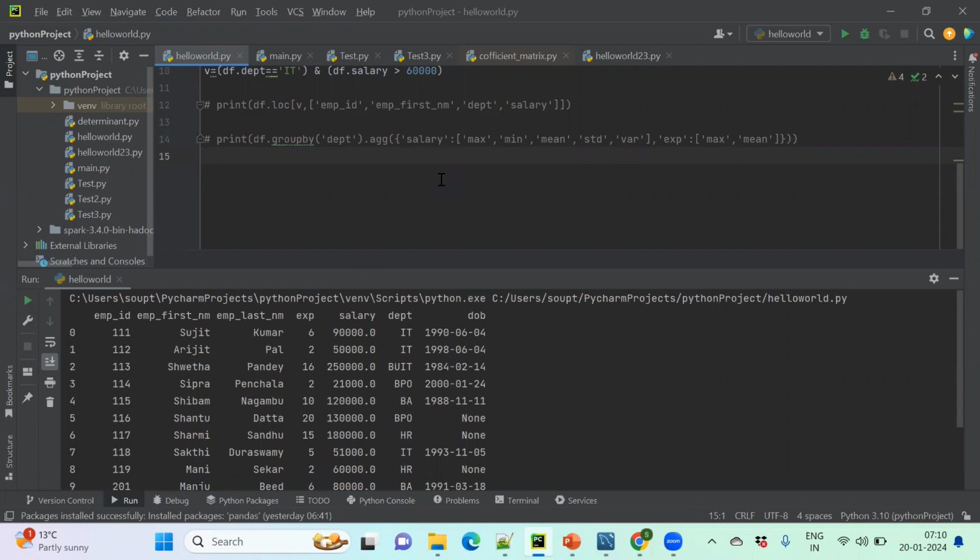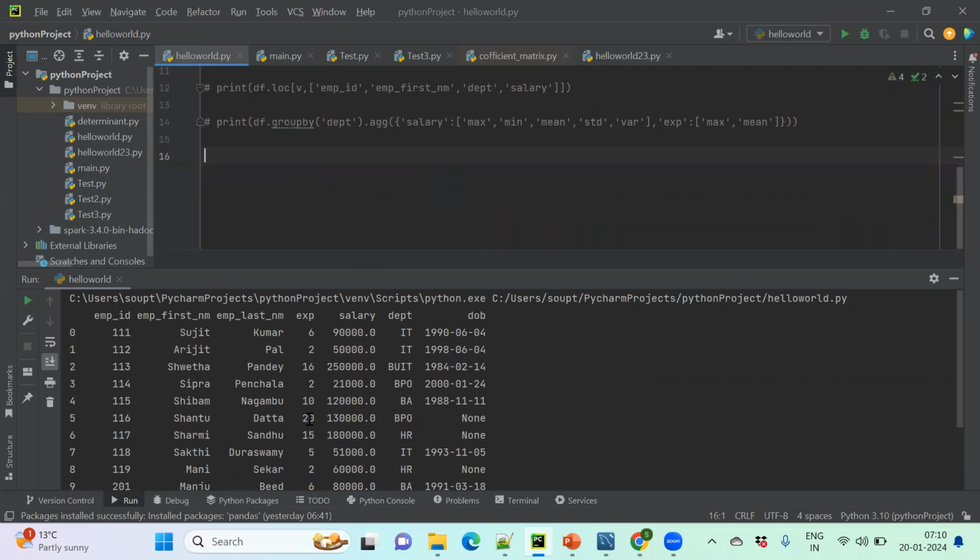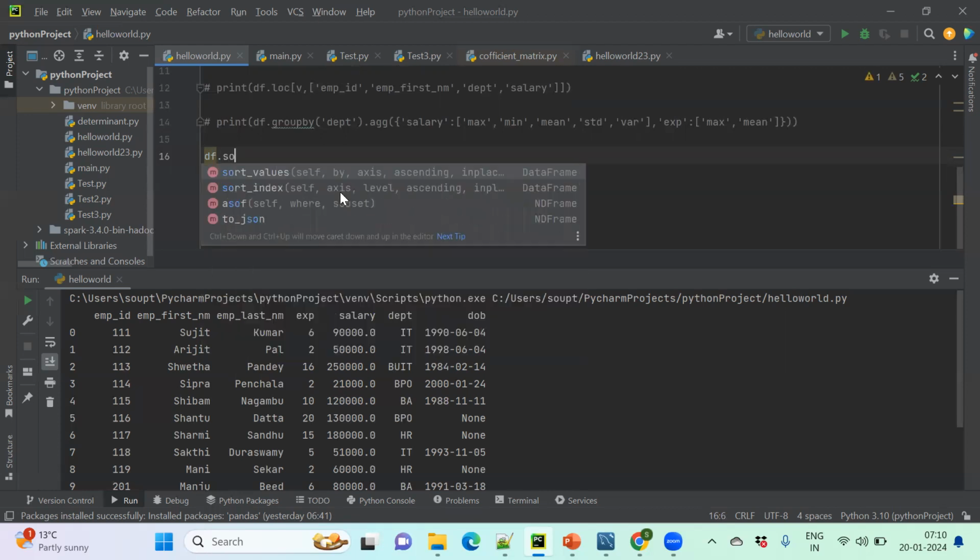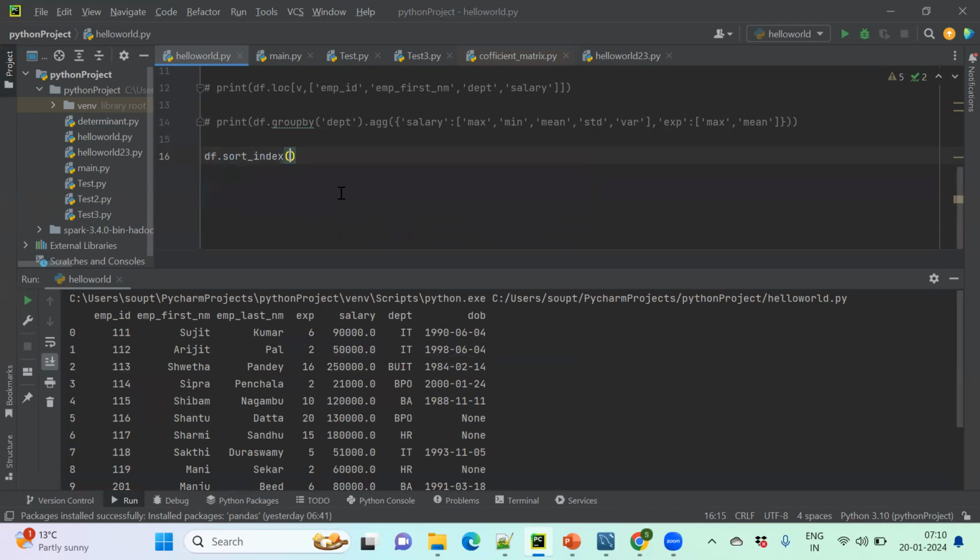It can be ascending, descending. By default, it should be ascending. If I want that thing to be descending, so select star from table, then order by particular column, and we can put DESC over there. Now, how to handle the thing over here in Python? Data frame. So, just choose the same thing, DF. We can do two things, sort by index or sort by values. Let's go ahead with index.